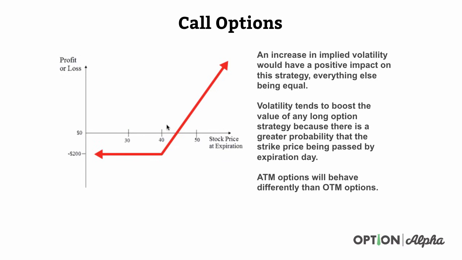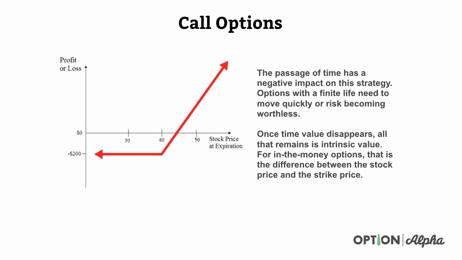But if the stock is trading right now at $40 a share and the market's not volatile, meaning that the stock really doesn't move more than a couple pennies per day, maybe down a couple pennies, up a couple pennies, then the value of this options contract is going to go down, because there's not a good chance that the stock is going to swing into a potential profit zone. Okay, so that's the impact of volatility.